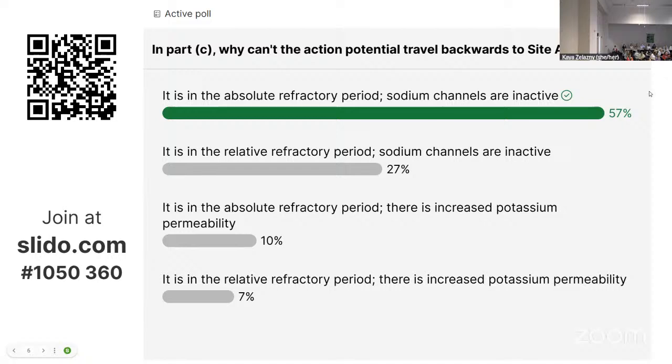So this is really important because we want our action potentials to have direction. We're trying to send a clear signal to the next cell that we're talking to. So very useful that this is how absolute refractory periods work. Okay. So we haven't come all the way back down in that first patch of membrane yet. We spiked to positive 30, right? And we're on our way back down, but that means that we've closed up that inactivation gate on the voltage gated sodium channel. It takes some time to reset and reopen. We can't control that time. So there's absolutely nothing we can do to re-trigger site A.